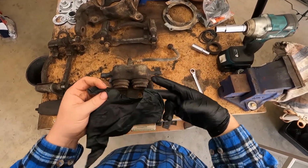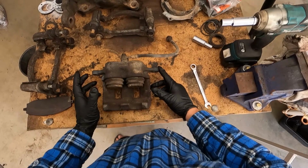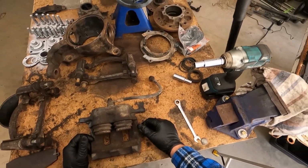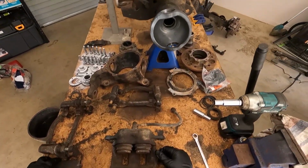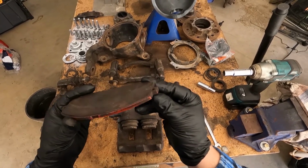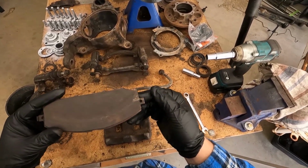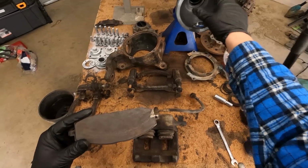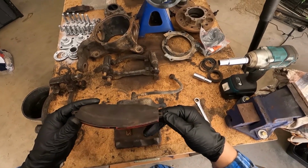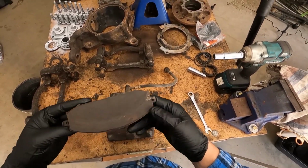Alright guys, I've got you on the GoPro Hero 9 on a hat attachment, so bear with me. Hopefully I capture everything. It's probably a bit better view. So the other day when I pulled apart the diffs, I obviously found the brake pad that you can see here has been worn down on one side a fair bit, and it would have been noisy as hell. This wasn't my car at all. I bought these with the chassis and everything ready to go from the wreckers. So I'm just pulling everything apart and rebuilding it from the ground up, and as you can see, that's pretty bad.